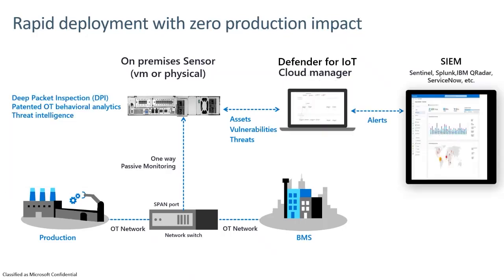Now, after connection to Azure, obviously the customer has the full capability to connect it up to any kind of SIEM of their choice, Sentinel or other examples. Now, having said that, I just want to re-emphasize the fact that the sensor is not in line with the traffic in any way or form, and it uses only one directional copy of the traffic. So there is no way to interrupt or cause any production impact, which results in zero production downtime, fast rollout, which makes the solution very easy to adopt.